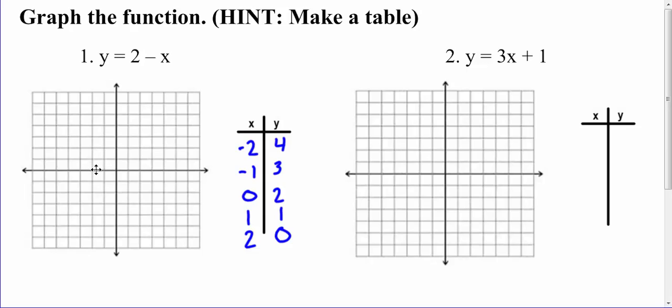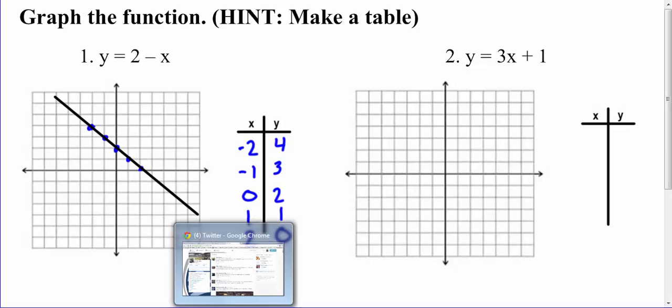And now we're going to graph (-2, 4), 1, 2, 3, 4, then (-1, 3), (0, 2), (1, 1), and then (2, 0). Now you'll note that these are a linear function. We could go ahead and sketch the line that connects these to each other. I've missed just a little bit. The good news is I can fix it. There it is. So it would look something like that.